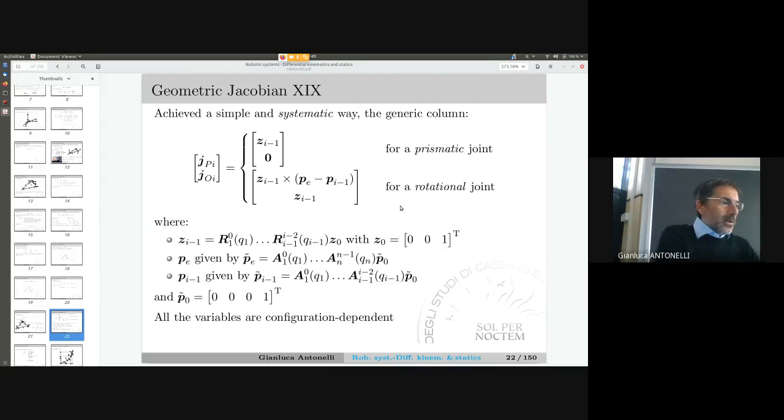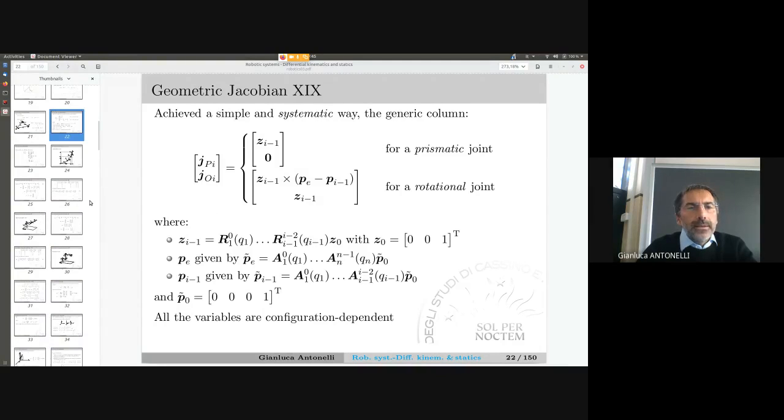Actually, one may think, okay, but there are plenty of libraries out there that just compute the Jacobian for you. That's true. If I just needed to teach robotics in 4 hours, I could skip all this. And I'd say, okay, the Jacobian is the matrix that relates joint velocities to end effector velocities, and you can use this library to compute it. However, if I know how the Jacobian is computed, I can better understand not only my program, my code, but also the control laws that I'm going to design.